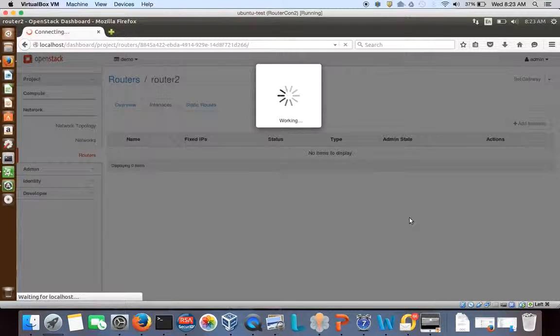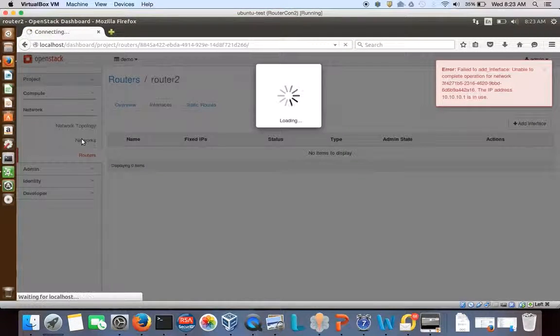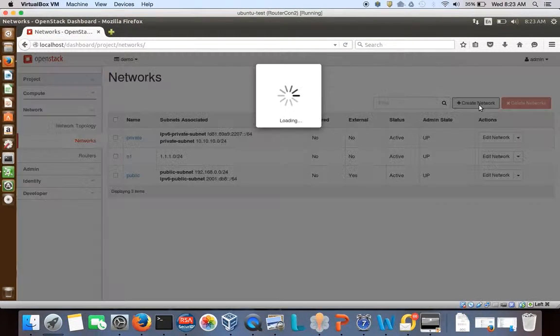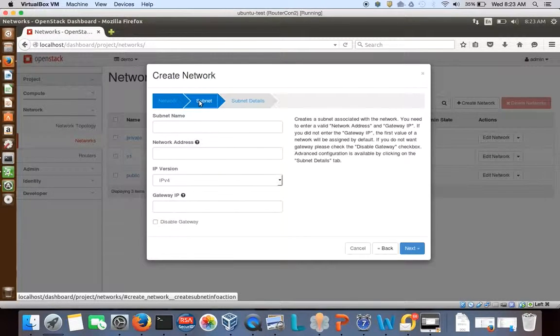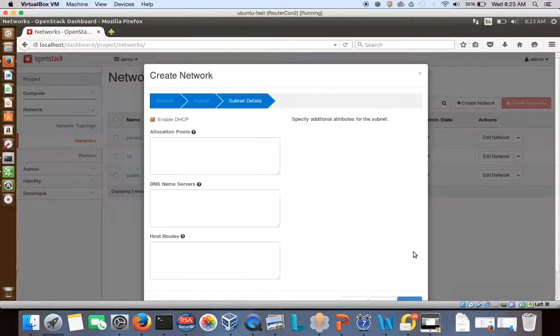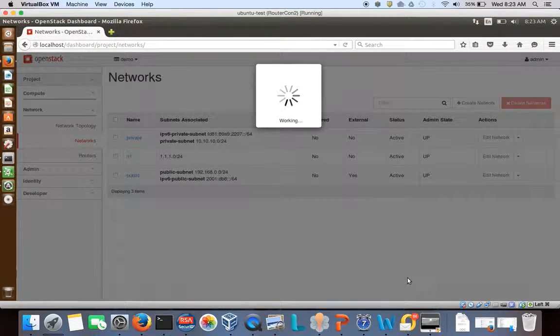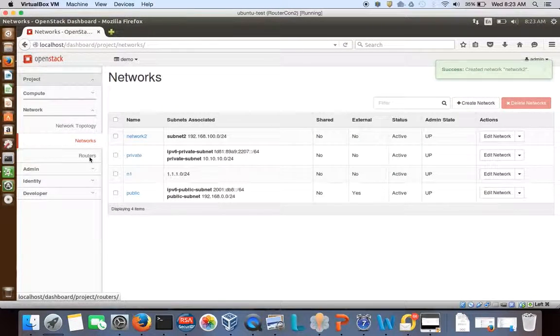So I'll need to create a fresh one. So now our network is created. Let's go back to the router and add this network.